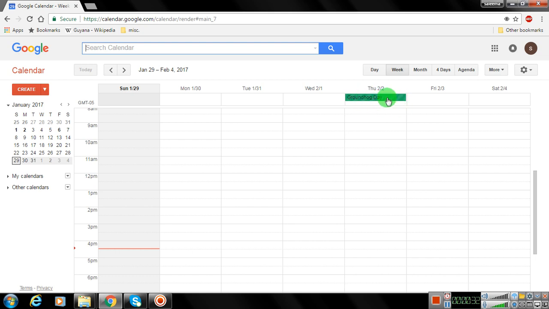See, already here on Thursday is Groundhog Day. Most people understand Groundhog Day. If you're in the north where there's snow, the groundhog comes out. If he sees his shadow, basically it's 6 more weeks of winter. If he doesn't see his shadow, well, it's a long more winter. So this is what these people use for testing, but it's on here. All public holidays, like Easter, Christmas, or all these things will be on the calendar automatically.